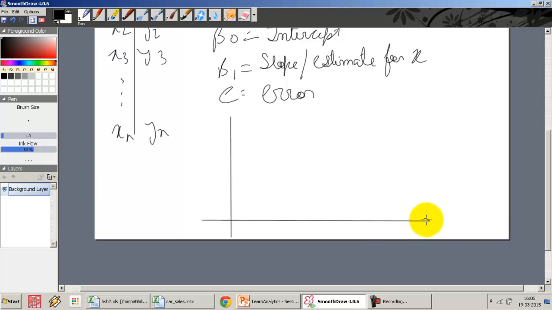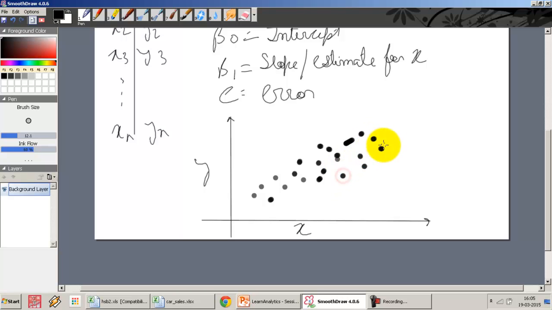Assuming that there is a linear relationship between them, let's have a look at how the scatter diagram may look. We're going to plot the data set on a two-dimensional graph with x and y axes for the variables x and y. Assuming that we have some sort of a scatter diagram, let's assume this is the scatter diagram between x and y. Right, so we've plotted those n observations onto a two-dimensional graph.